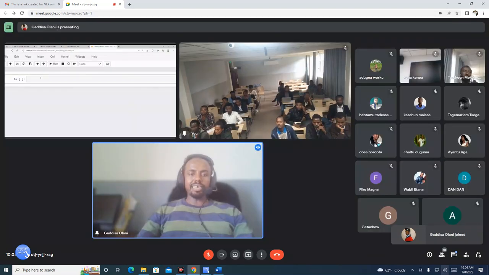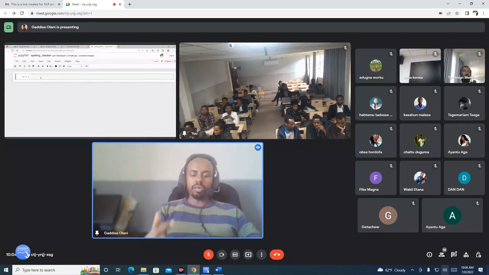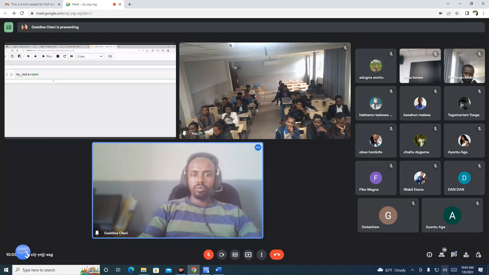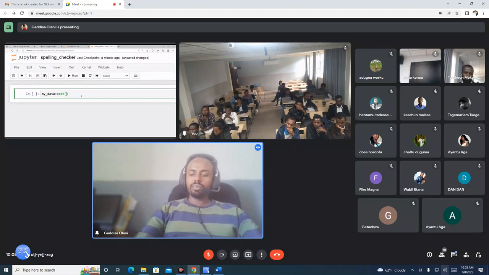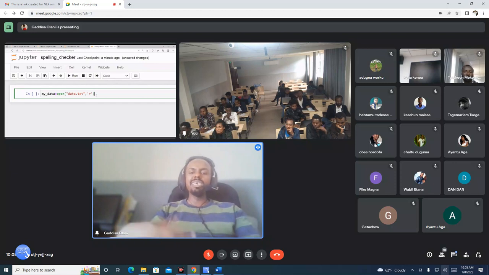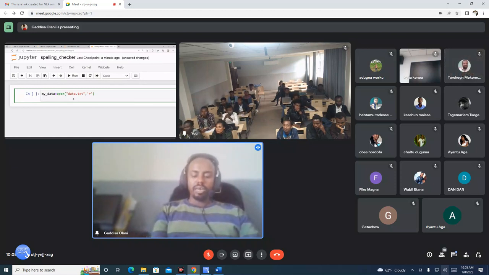Yeah, I think now you can see it. So what's the first step? In Python NLP, we need to read the data. So I may say my data equals opening data. Open is a keyword. What you need to give is a file name, data.txt, and then comma, the read mode. Because with read mode, we only read and do not update, so that needs to be the first step. Then read.